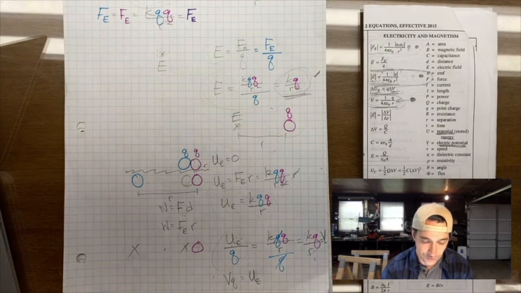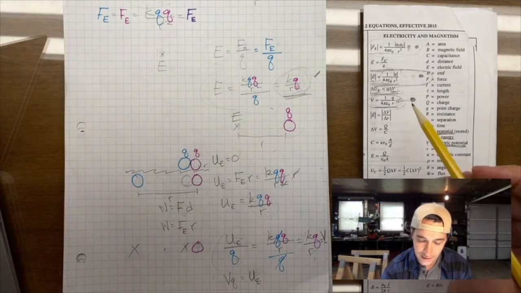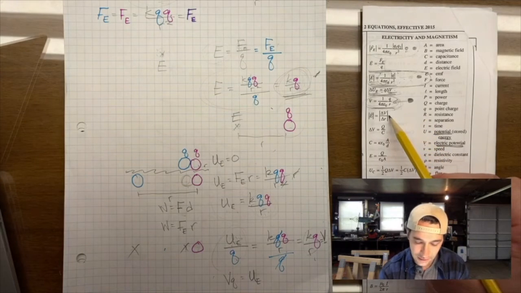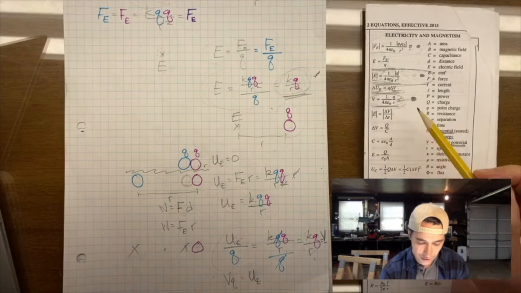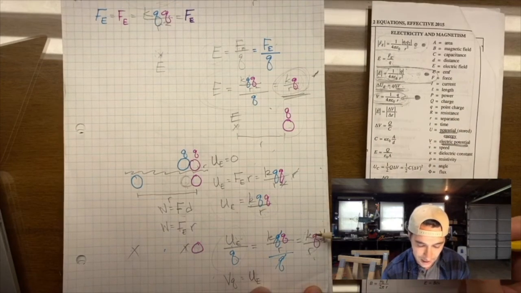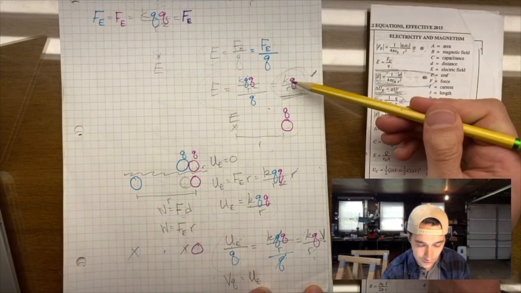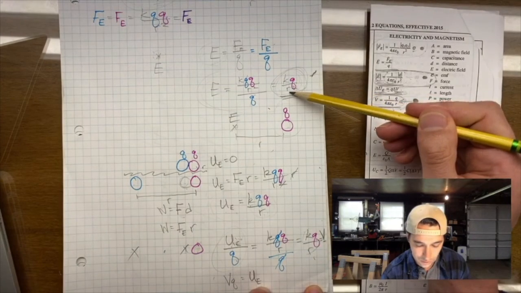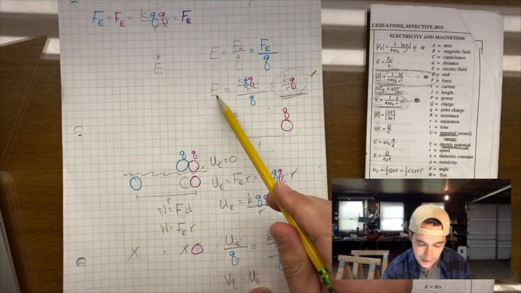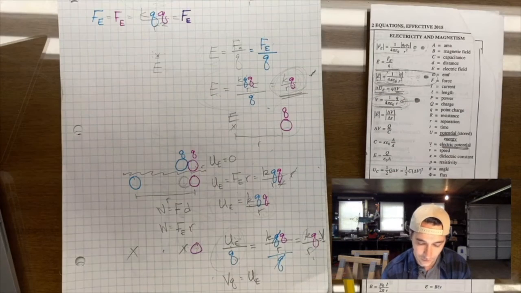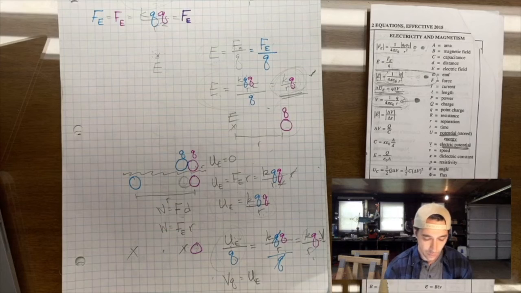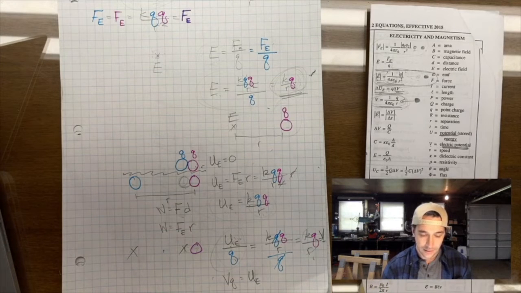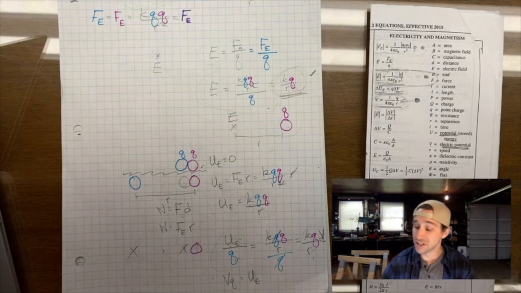Now, to make this full circle, we want to see why V is divided by R. Why is that electric field? Well, you can see the connection here: kQ over R, kQ over R squared. So there's a tight connection between our E and our V. Hope that helped lay out a little more about the electrostatic force, electric field strength, and electric potential. And actually, electric potential energy, right? Potential energy is different than electric potential.